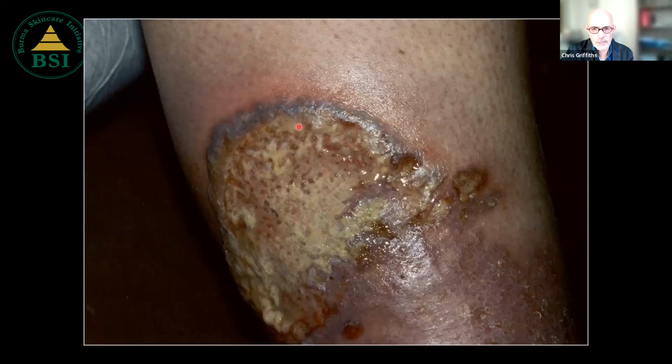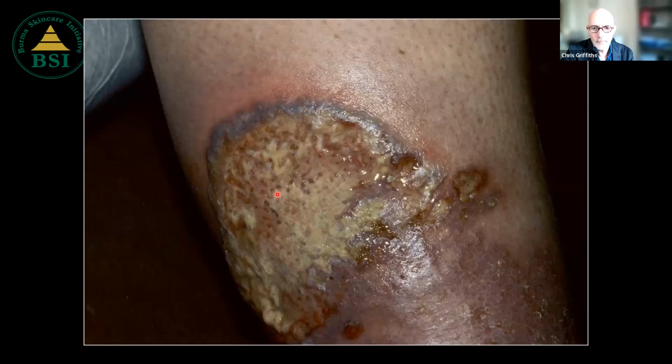The thing that should always be excluded, even if the patient might have inflammatory bowel disease, is a squamous cell carcinoma. So every case should be biopsied, just to exclude a malignancy. So yes, this is inflammatory. This is pyoderma gangrenosum, and this responds very well to anti-TNF biologics or systemic steroids or ciclosporin. It doesn't really track with how well the inflammatory bowel disease is controlled. But very good.